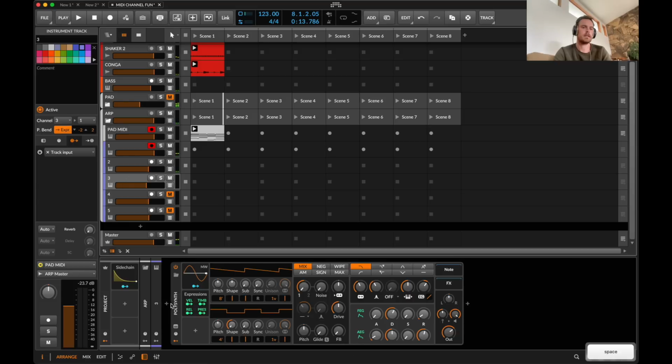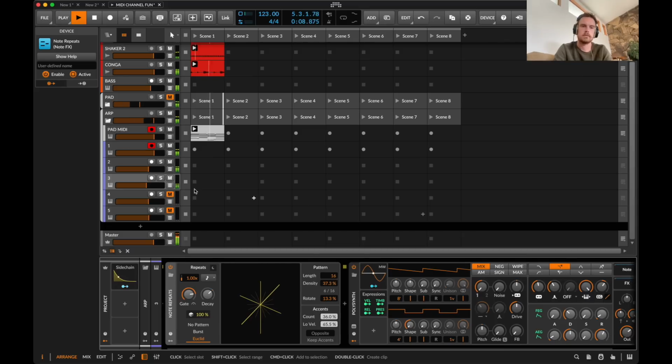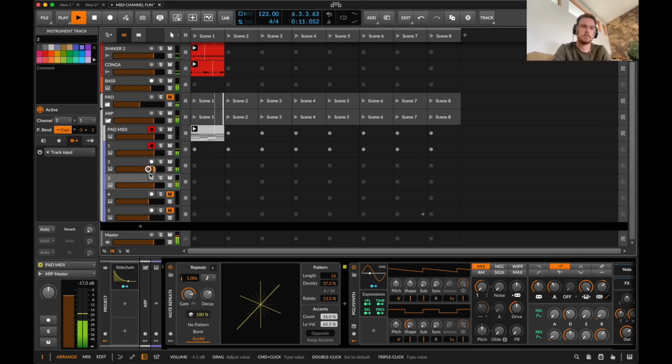Let's do something on the third layer now. I might do another note repeats here, but let's rotate it and do maybe 6th notes. We've got the 4th layer.